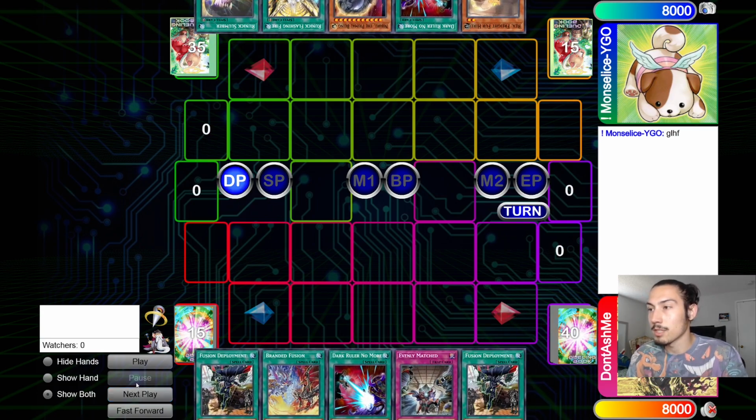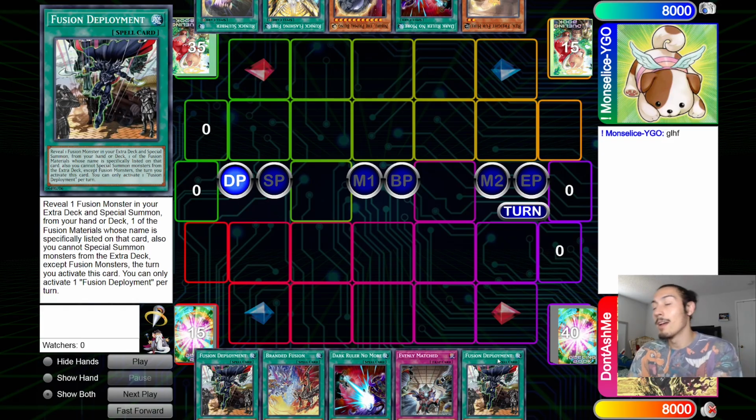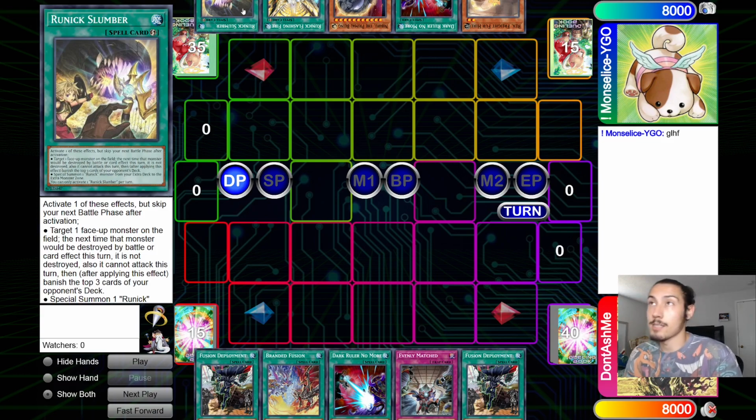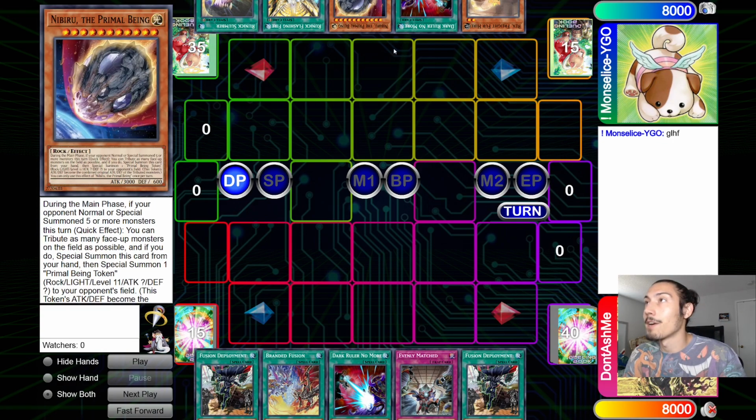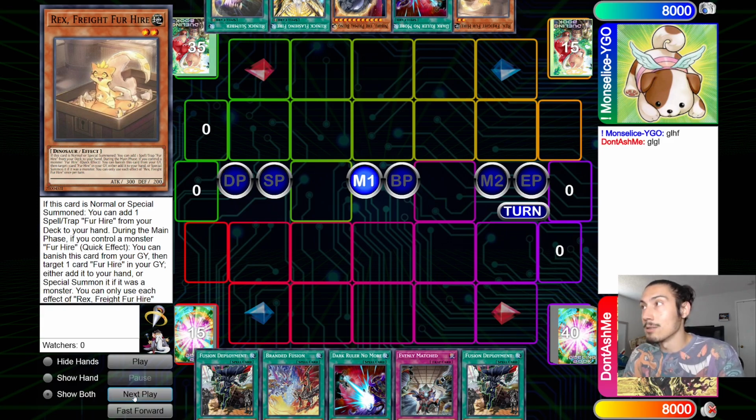I've been playing a few different decks recently, but I do end up losing the rock, paper, scissors. I have Fusion Deployment, Branded Fusion, Dark Ruler No More, Evenly Matched, Fusion Deployment. Don't ask me how I keep drawing Dark Ruler No More and Evenly. They're in my deck. That's how I keep drawing, bro. I don't know what to say. But it don't matter. He has Runic Slumber, Flashing Fire, Nib, Dark Ruler No More, and Rex for hire. So this deck that I'm playing against is just stupid.